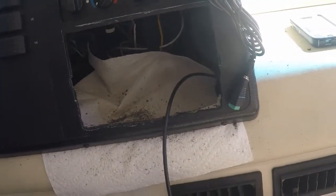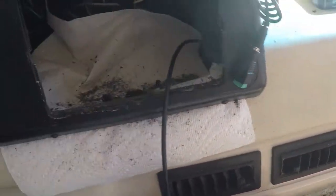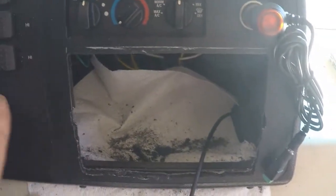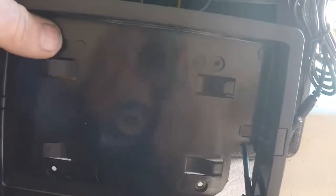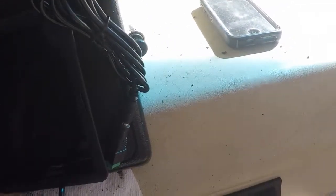Got it trimmed out. Put that napkin back in there to kind of catch some of the debris that was falling down. I don't really have anywhere to hook it to. It's got 4 holes in the back to run screws to, but I don't have anything back there. So I wanted it to fit tight in this opening.